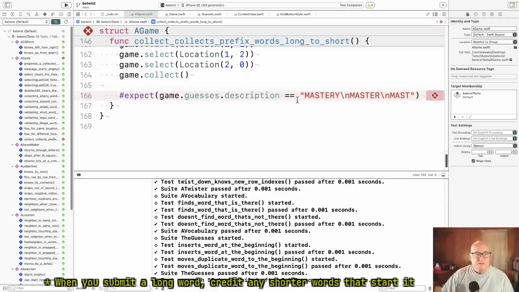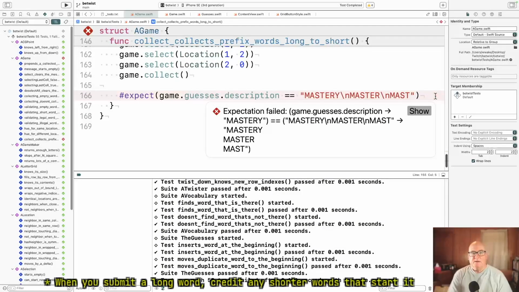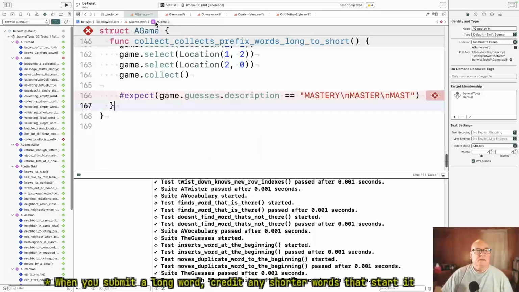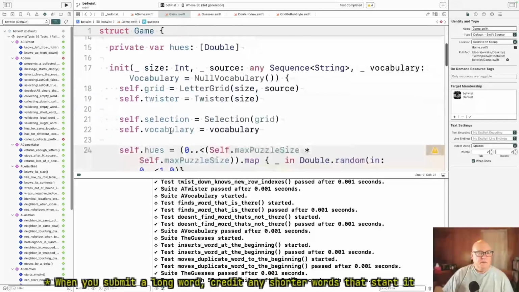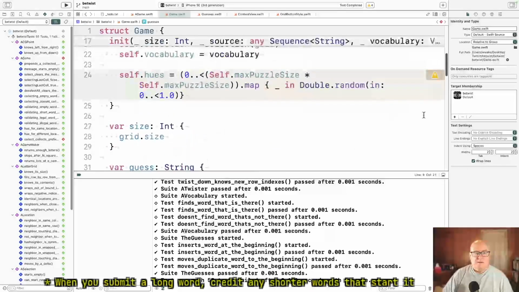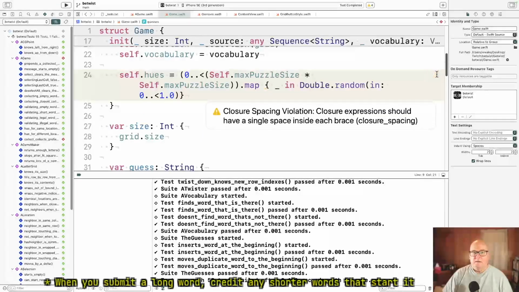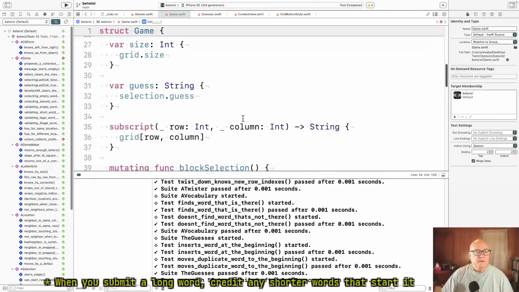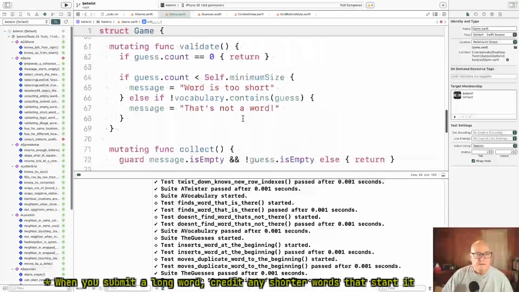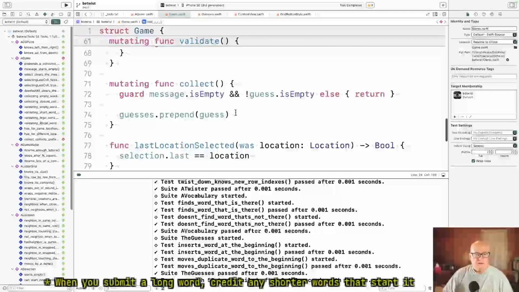Okay, and we should fail this. It should just have mastery, right? Yeah. Okay. Good. And then game collect.